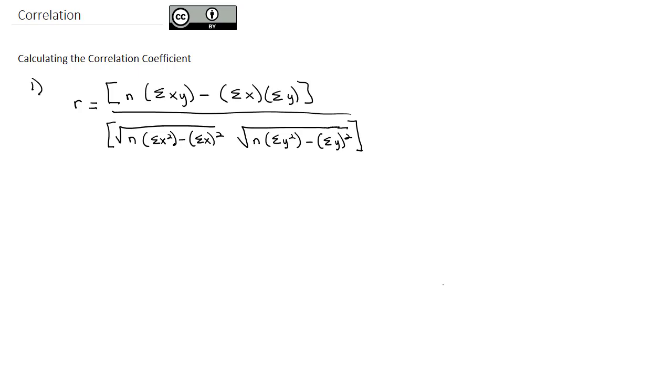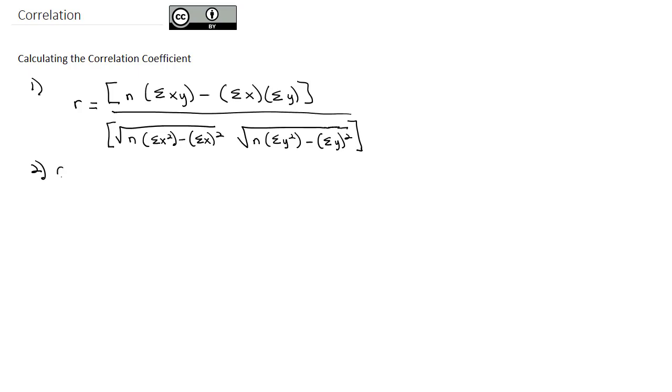Now that formula looks big and scary. On the one hand, though, you do not need to memorize it. It will be given on a formula sheet. But there's actually on Excel an easy way and a more difficult way to calculate this. I'm going to show you both ways on Excel because the more complicated way actually sets up something we're going to be seeing later in this chapter. But both ways work just fine.